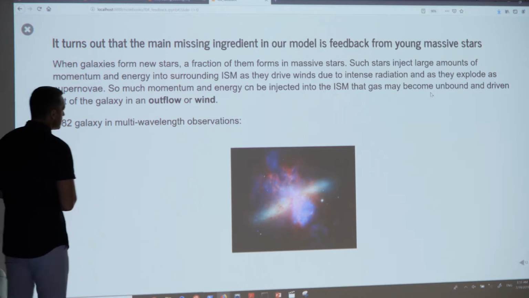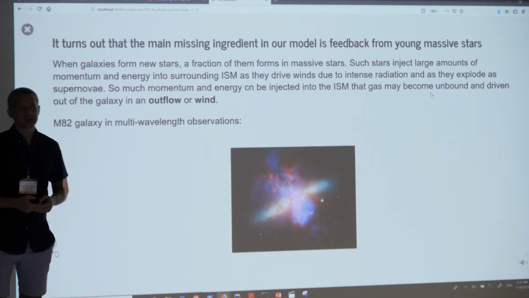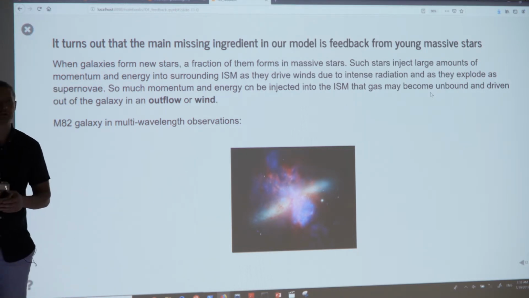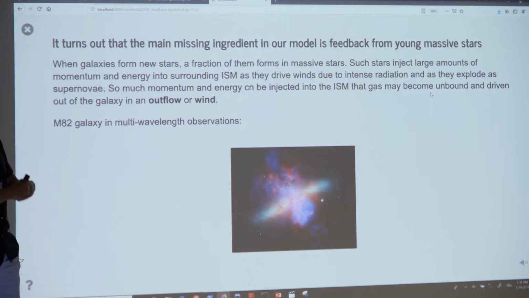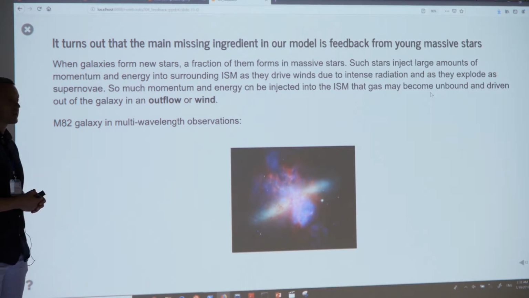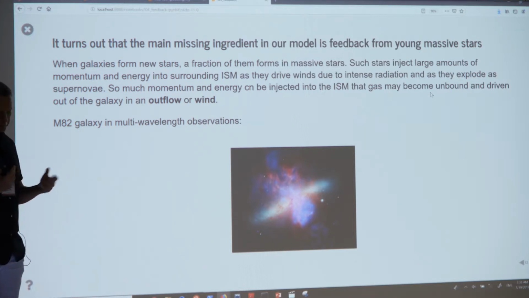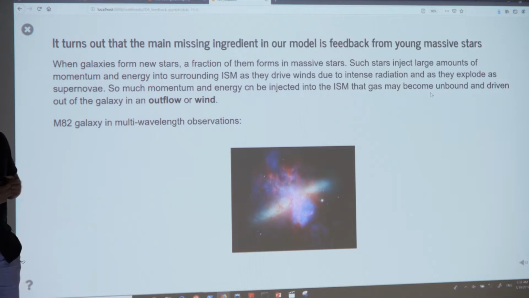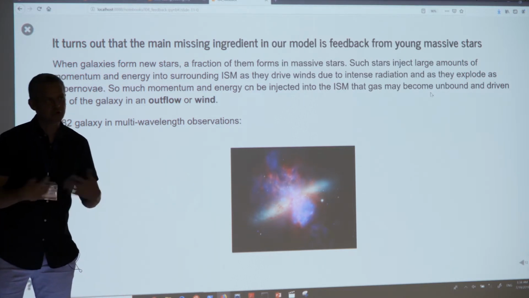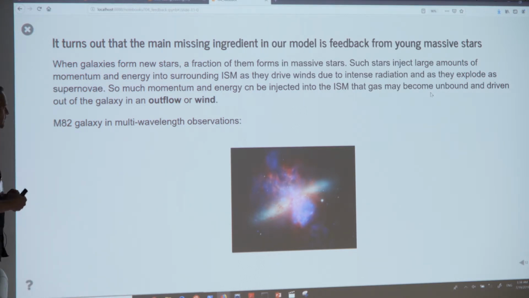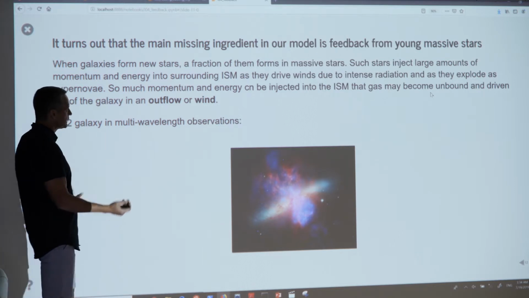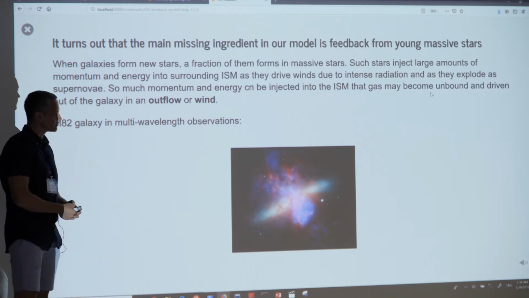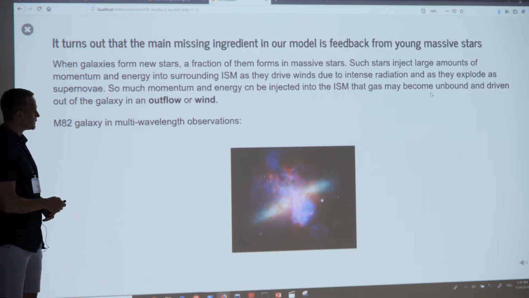Both during the wind stage, when stars emit powerful radiation which also drives the winds, the radiation itself can inject momentum, as Daniel told you yesterday, and the winds can inject momentum into surrounding gas because they are carrying momentum. That momentum can be converted into energy through shocking, through internal energy. So initial momentum driving can become energy driving because the energy can be converted into thermal energy.